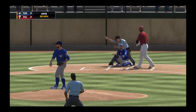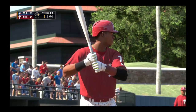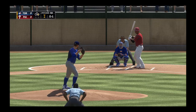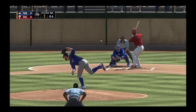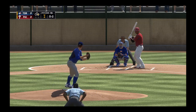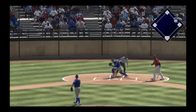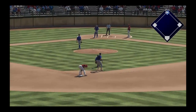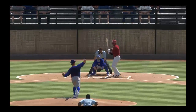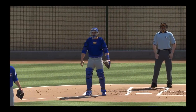Into the box now, Maikel Franco, as he'll look at a fastball in there on the outer half. It's 0-1. So far, 0 for 1 with a flyout. The 0-1. And this one's chopped foul right at home plate. In the dirt. Low throw, and he can't handle the short hop. And forget about the double play now as he'll move up to second here on the wild pitch. That was definitely a 2-strike curveball there. The catcher turns his glove over and tries to make himself big to block it, but with no luck. The ball skips away, and it scored a wild pitch.